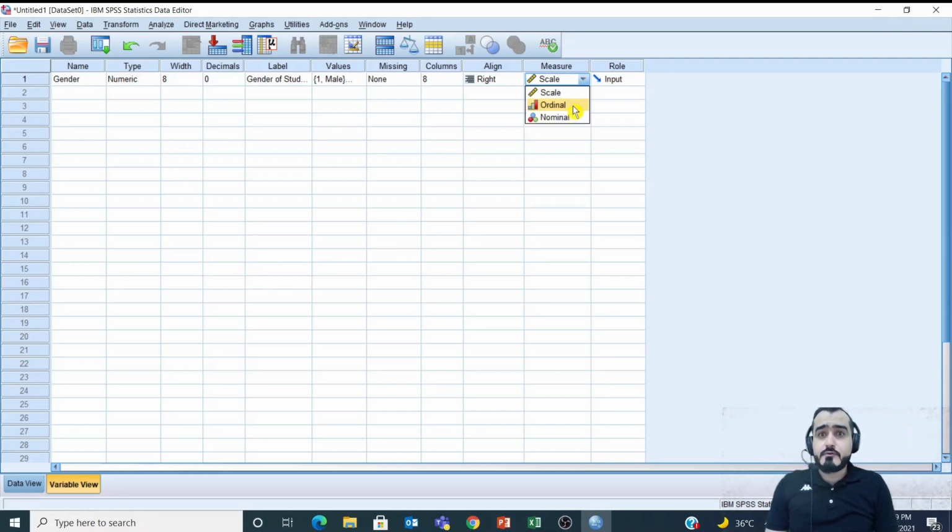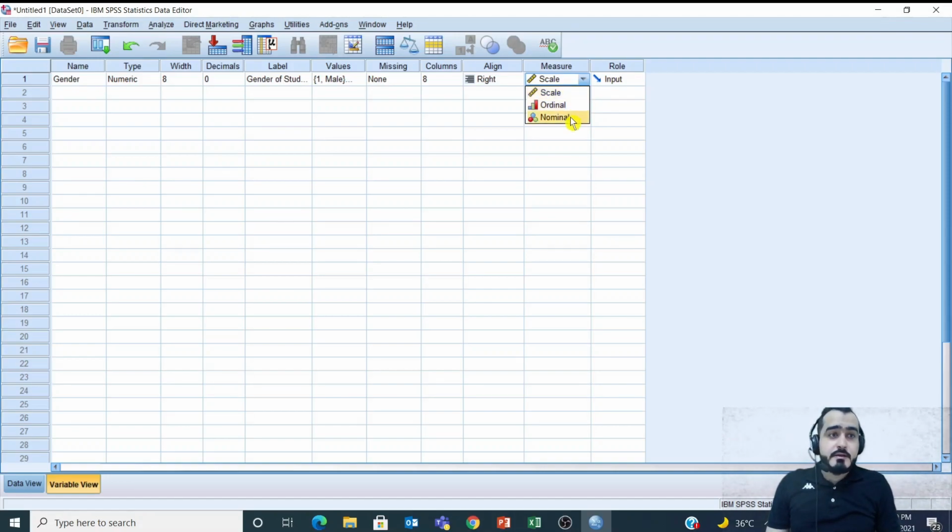For example, if you ask students about their final grades, letter grades, A, B+, B, C, these are different categories, but somehow can be ordered. The scale should include any quantitative variable that can be measured using intervals or ratios, where when you've got intervals, the natural 0 is not included, but it is included when you've got ratios.